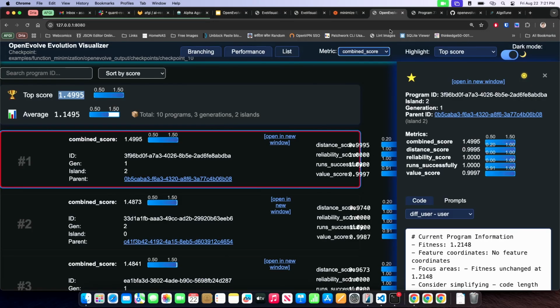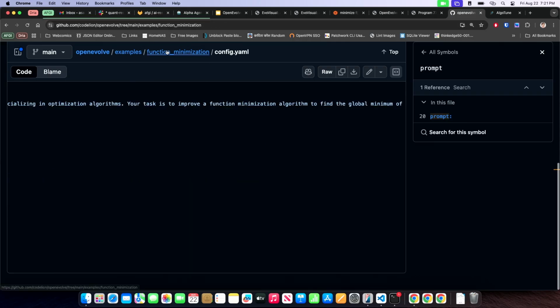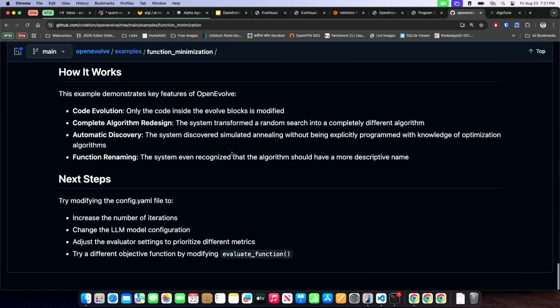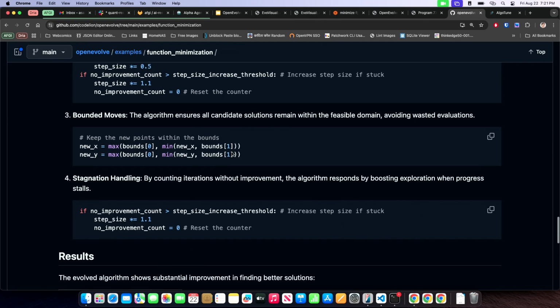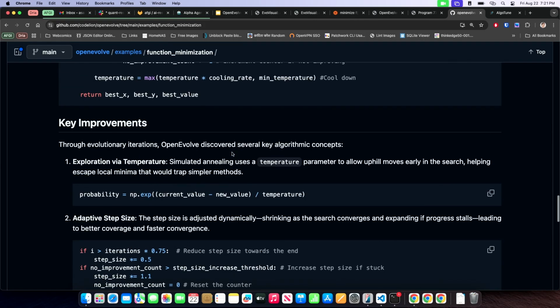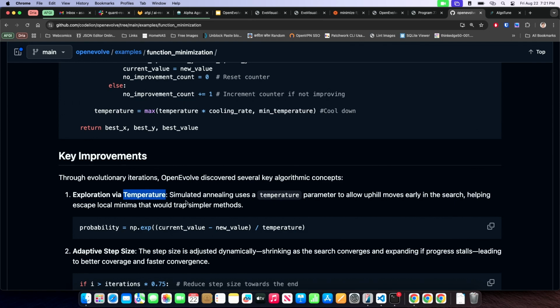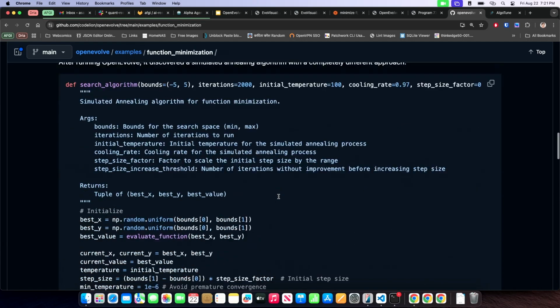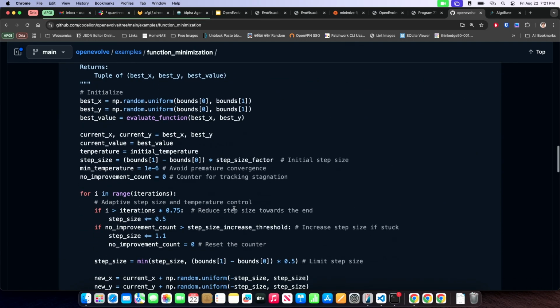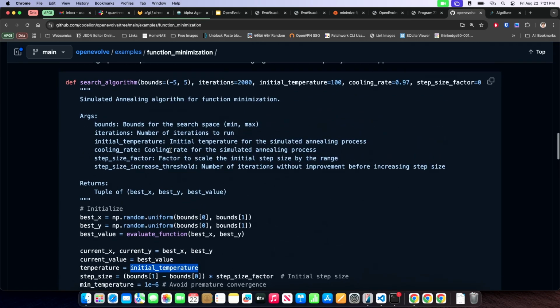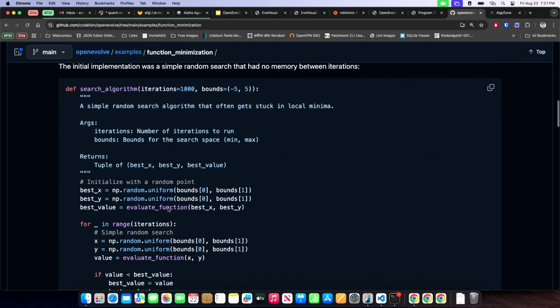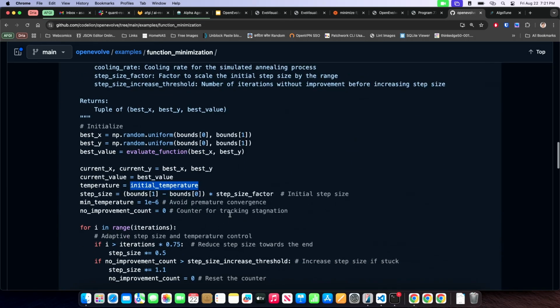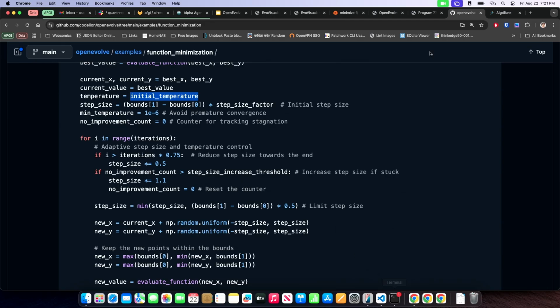I think at the repository I have a better example. So for this particular example, if you run for like 100 odd iterations, it automatically discovers things like the use of temperature. So it figures out that we can actually do simulated annealing using a temperature parameter. And then the final program that comes out actually looks something like this, where this temperature and all of this is actually discovered by the LLM, right? So we didn't have this. We started with like this, and after 100 odd iterations, we reached this. Okay.